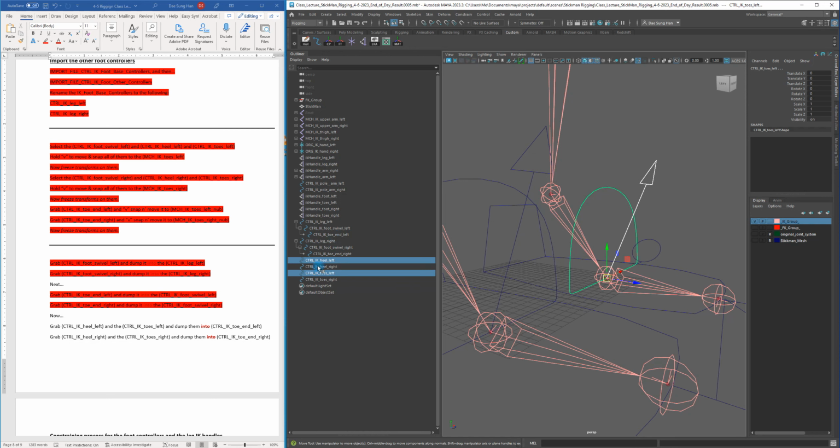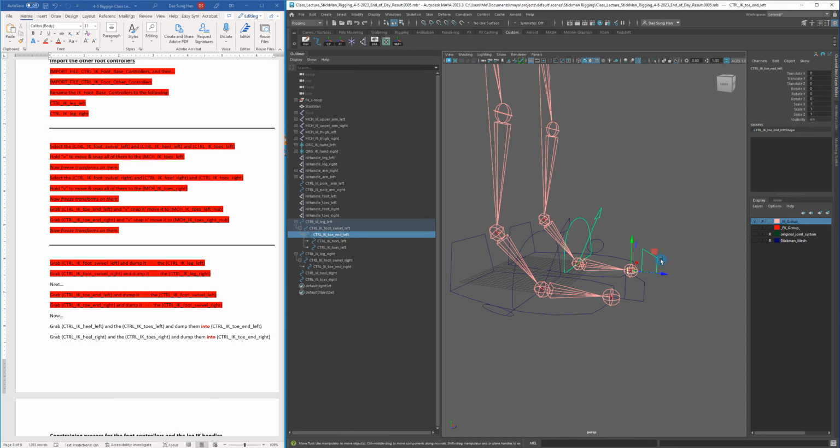IK toe end left. These two that I just grabbed in blue, I'm gonna drag and drop into the toe end left. So same thing, either one of these on top of it, I'm gonna just middle mouse click and hold, drag it and drop it into toe end left. Boom. So when I do that, the toe end left, which is him. This is the toe end left, this guy right here. So that means these two guys that I just moved and dropped are now piggybacking off of him. So when I grab him, he grabs these two.